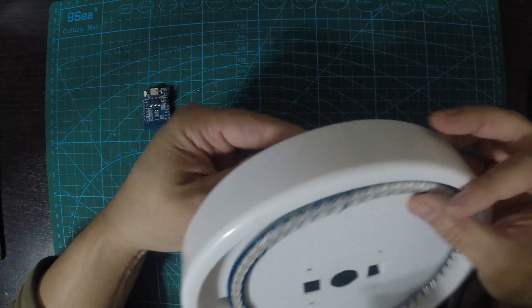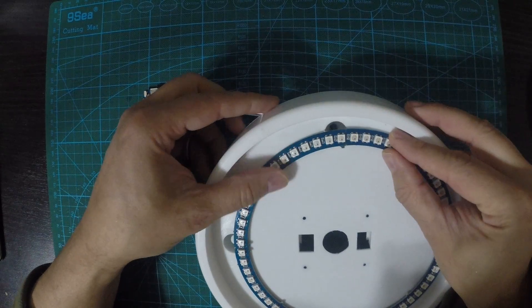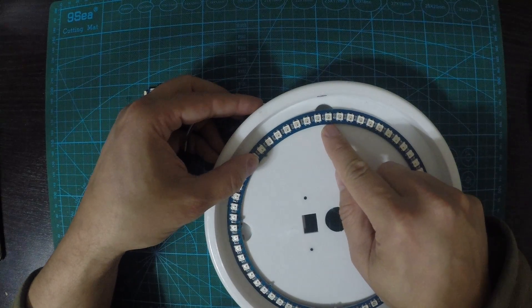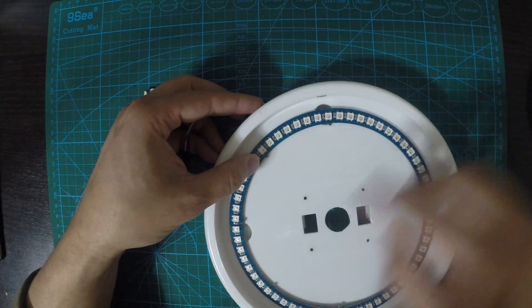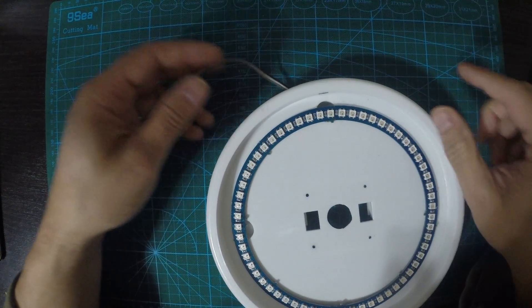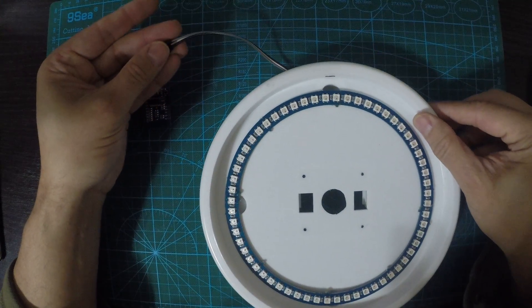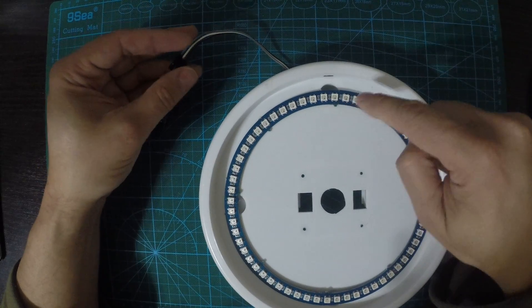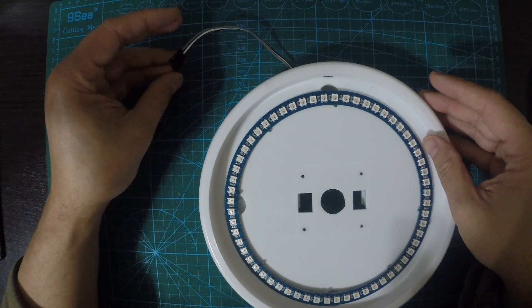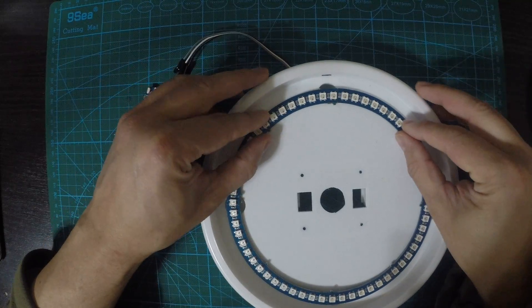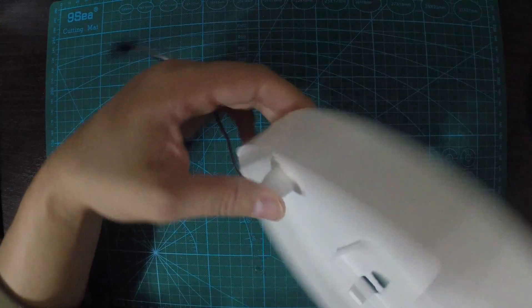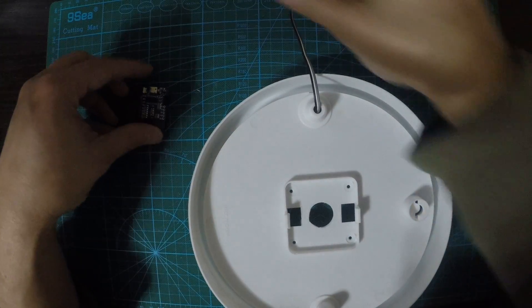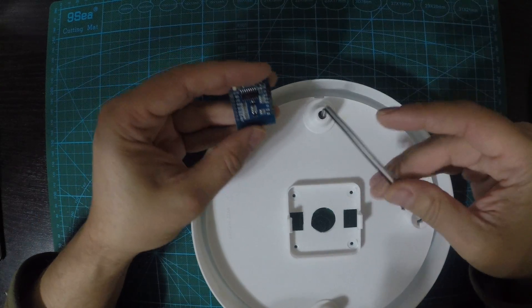Obviously when you turn it around, that means that we have LEDs 0, 1, 2, 3, 4, 5, 6 and so obviously it's going anti-clockwise. So I had to fix this in the software to make sure that my clock is running clockwise as opposed to anti-clockwise. So with that in place, let's just turn it over and wire this into the D1 Mini.